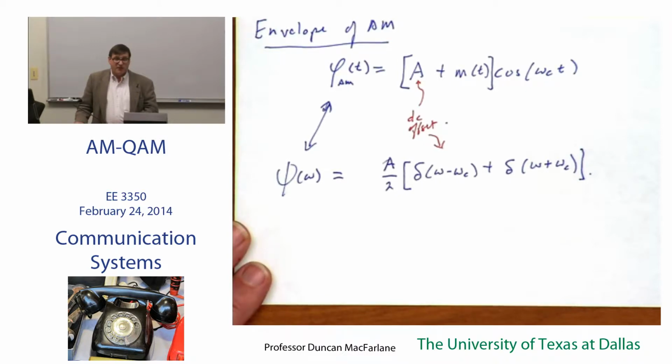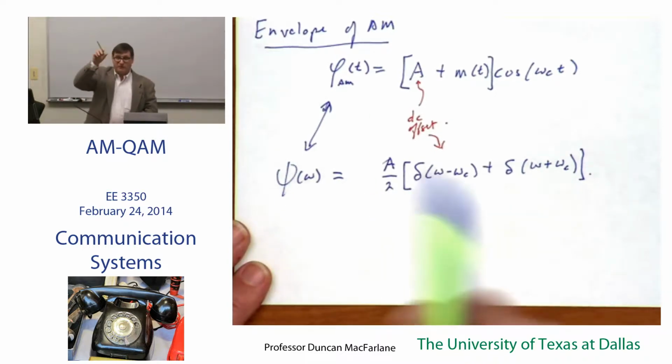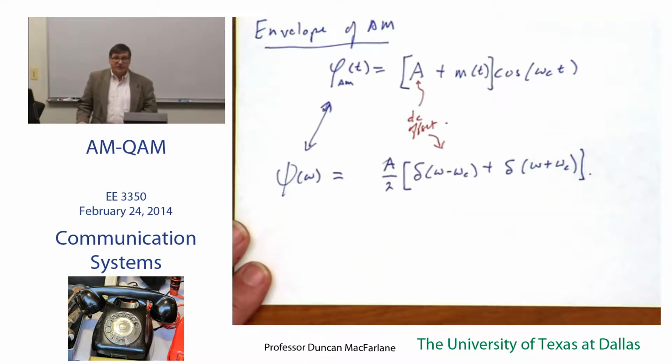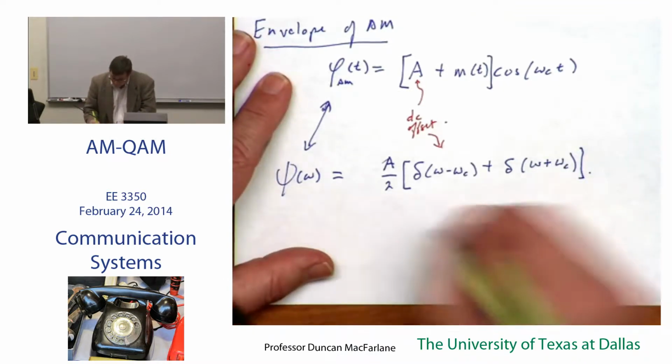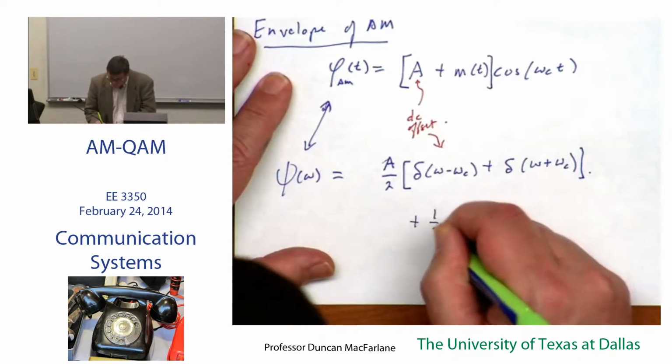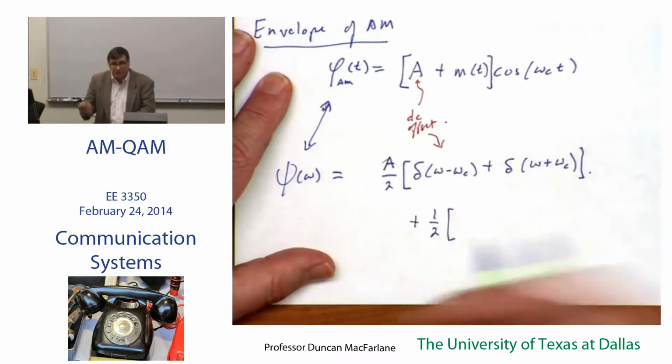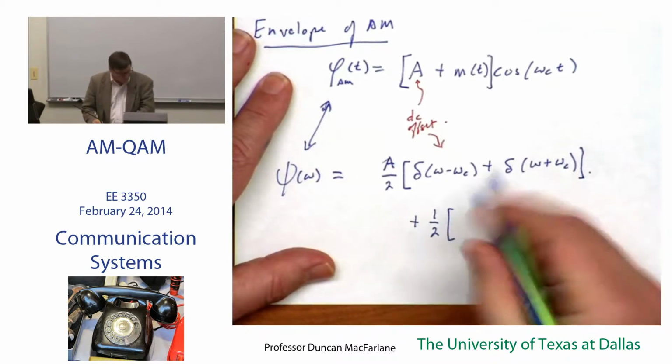Have I changed the shape of the frequency distribution M of omega? No. So my little mountain peaks that I always draw will stay the mountain peaks. Have I changed the location of them? Where are they now located? Centered on the carrier frequency. And so I can write this as, and there's a factor of 1/2 in there because I'm on both sides of the plus and minus.